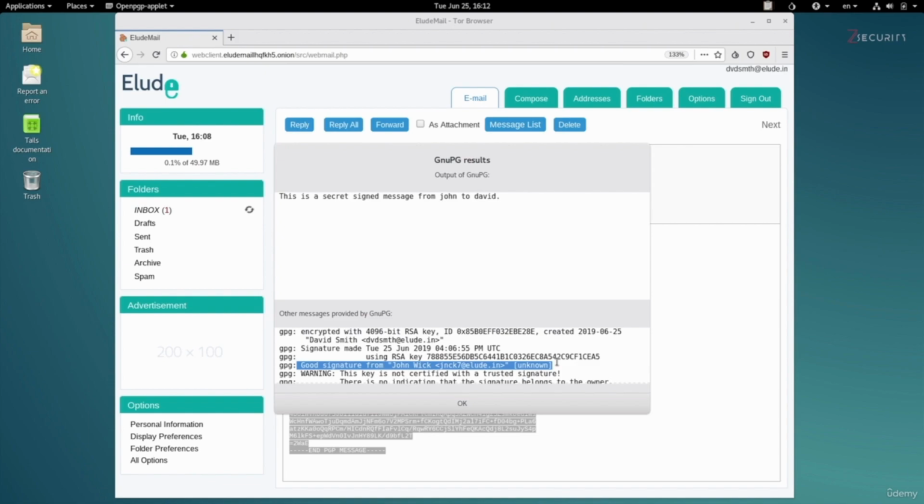So right now we have a method to send data in a way so that even if it gets intercepted by any party, they won't be able to read it. The only person that will be able to read it is the receiver. Not only that, but the receiver will be able to verify that this was sent from the person that they want the message from, so they can verify the sender and verify that the message did not get modified as it was being sent.